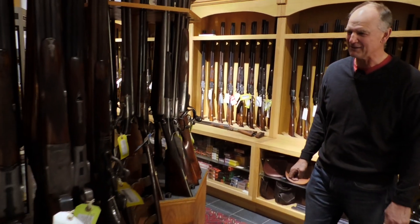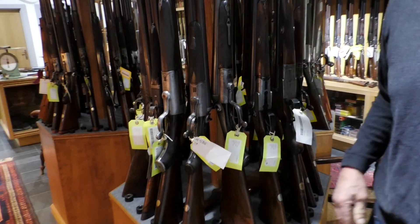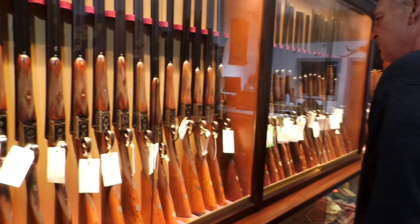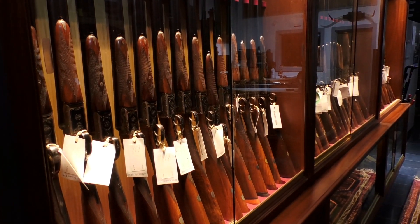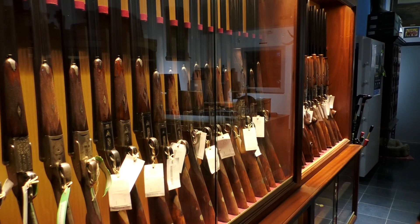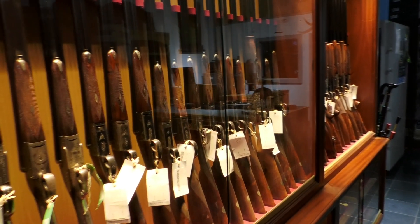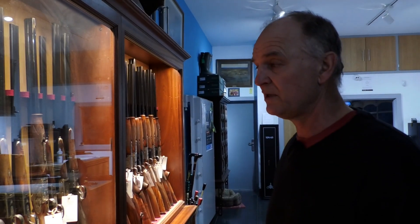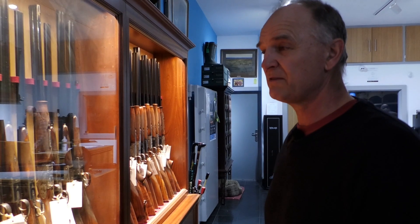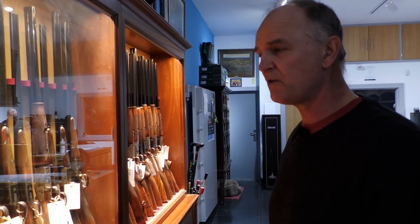Usually we can come up with something that seems to fit the bill. Along here, these are just an array — I love Webley and Scott boxlocks and we always keep a big selection of them because they tend to be fairly modern two-and-three-quarter inch. There's a big misconception that none of these older English guns can be shot with steel, and they really can. I sell a lot of guns abroad, especially Denmark, and they've been using steel shot over there in old English guns, Damascus guns, for at least 15 to 20 years with no problems at all.